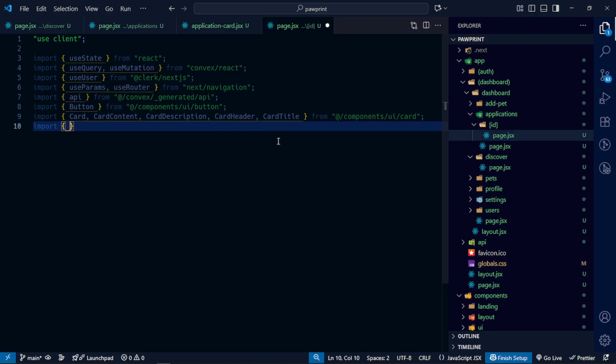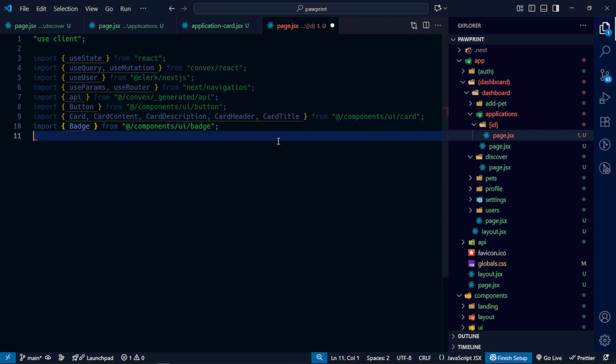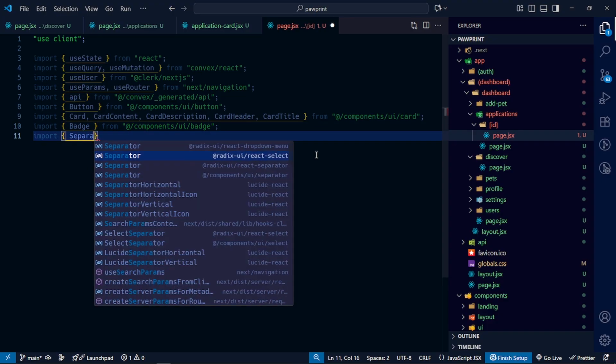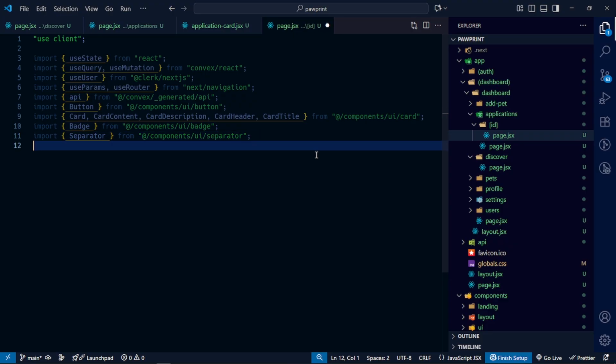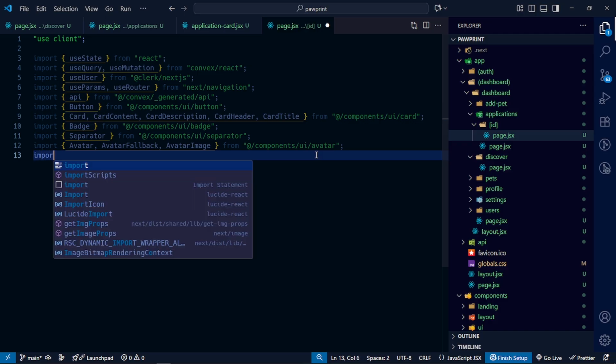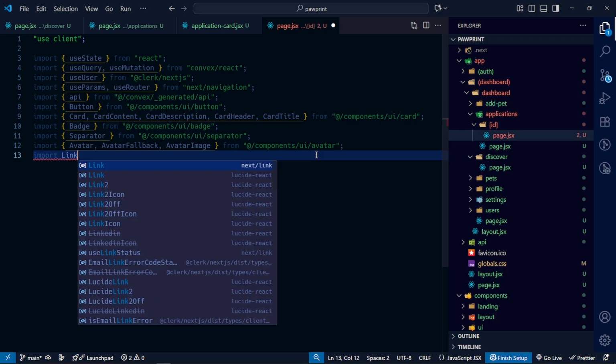We need to import the Badge. We need to import the Separator. Which one is it? Right here. And then we need to import the Avatar, AvatarFallback, and the AvatarImage. And then we need to import the Link component.